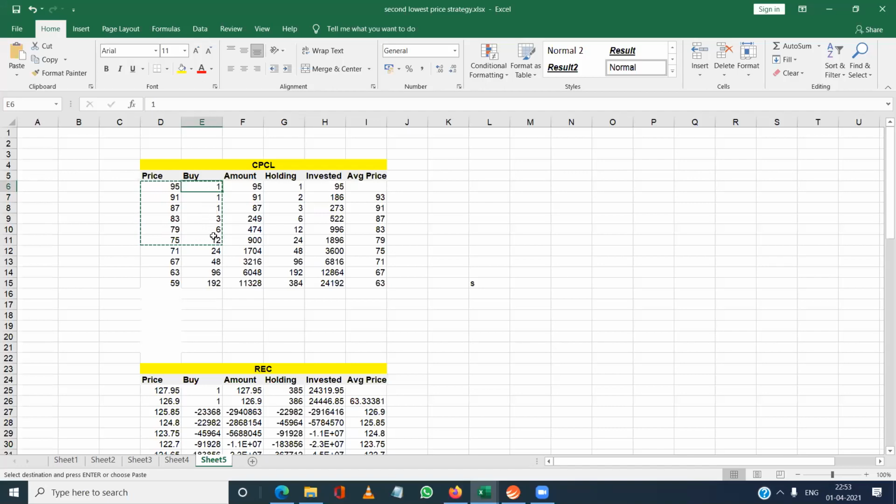Now if you follow the sequence at any point of time, say take the third one: previously at 95, you bought 1. At 91, you bought 1. Now at 87, how many do you need to buy? It will calculate on the basis of 91 into the sum. You are going to buy some X at 87 right now, where you don't know X. But X into 87 should be equal to the sum of 95 into 1 plus 91 into 1. And 87 into X should be equal to 91 into (2 plus X). So that is the formula.